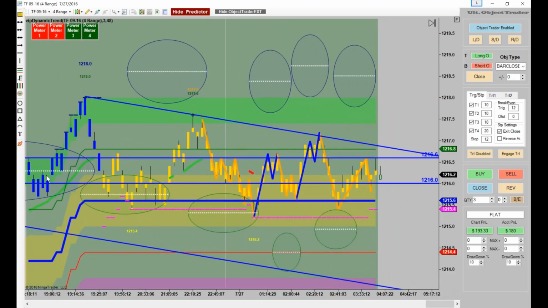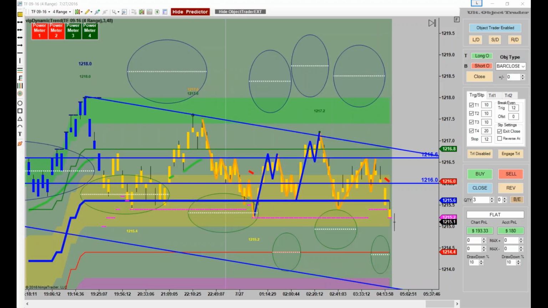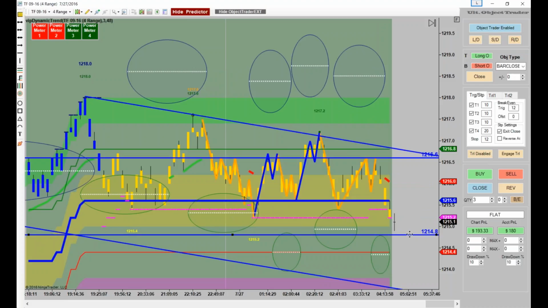See if we can get an ellipse trade. See, this first trade I'm teaching is strictly to learn how to trade these ellipses. Predictor trade is good when midband is straight. I think so too. Does everybody see where the ellipse is right now? Where's the ellipse? It's right there.